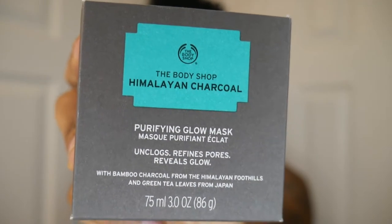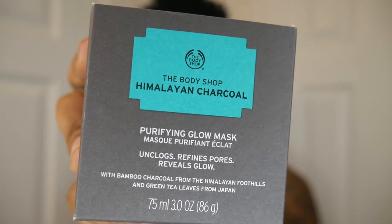Today I will be applying this face mask. It is a Himalayan charcoal face mask that I got from The Body Shop. If you don't know what The Body Shop is, you can look it up online, or you might have it in your mall. That's where I got mine.